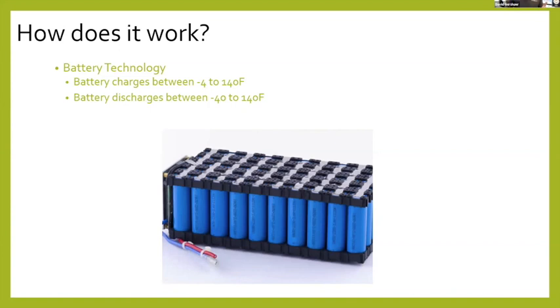The way that it actually works, you can see these cells. The battery here has the shell pulled off of it, but there are a bunch of AA sized battery cells, rechargeable batteries, and those are doped with a very interesting chemical process that allows them to charge and discharge much lower than typical lithium batteries. So really advanced and new, innovative battery technology.